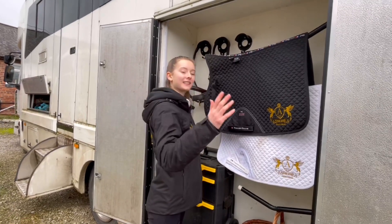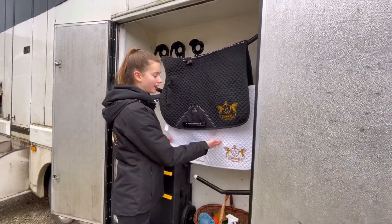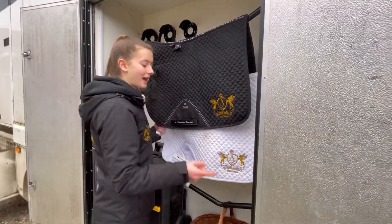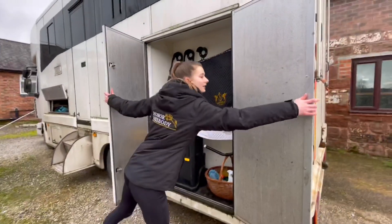In anticipation of the event season I have my beautiful competition numbers in here — my white ones, my dressage ones — competing and training. Can't wait to get out to my next BE training and my first event. I'm just too eager, so I've got them in here already. So that is our tack locker.